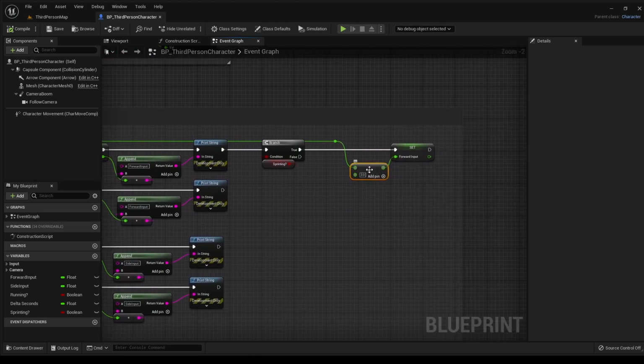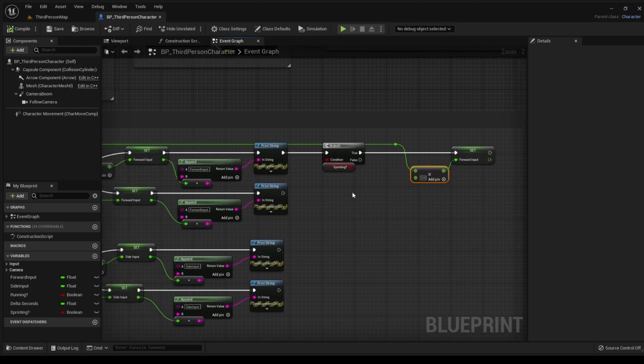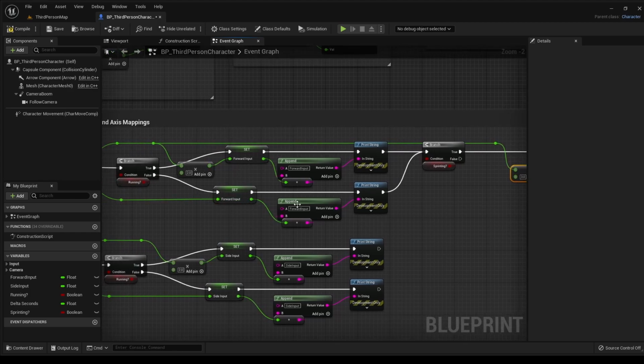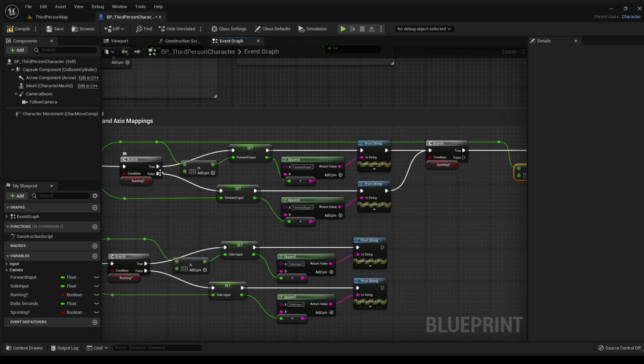All right, and so after we get this set up, we need to make sure that we connect this print string from the false side of this branch to this branch also, because we want to check. So basically the true on this side enables our max run speed at 2. The false side of this enables our walk.